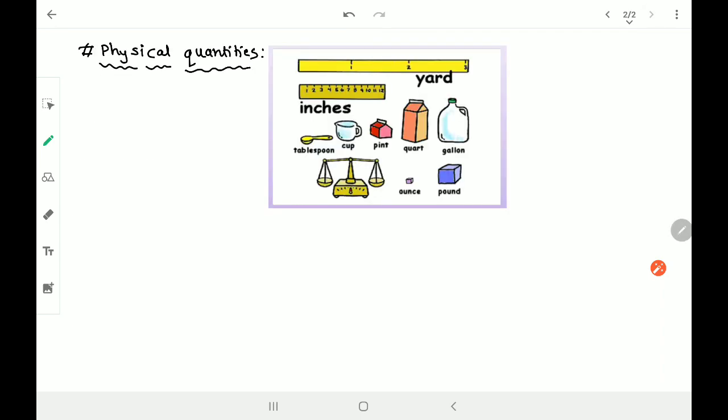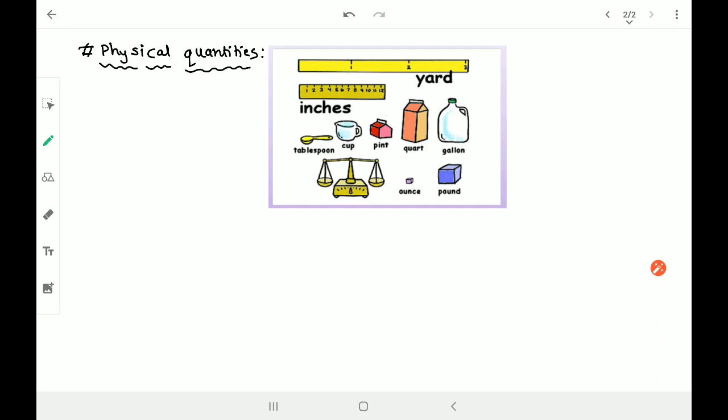Okay, so let's understand physical quantities. The quantities which we can physically measure are called physical quantities. A very simple approach to understanding them: if you find your weight, weight is a physical quantity. We always have a habit of checking our height. Height is a physical quantity. We look at the time every day. Time is a physical quantity.